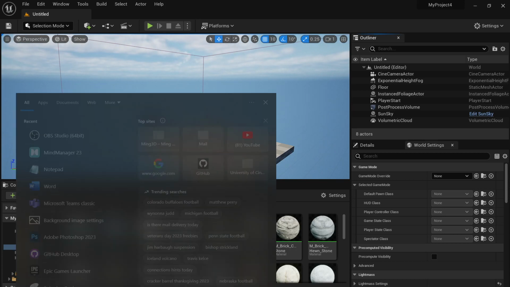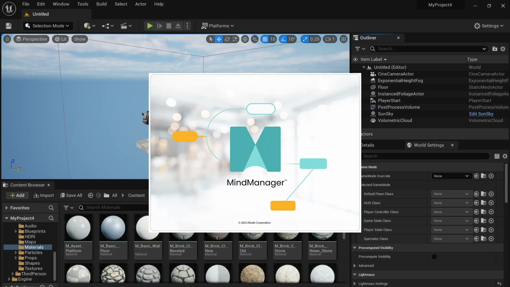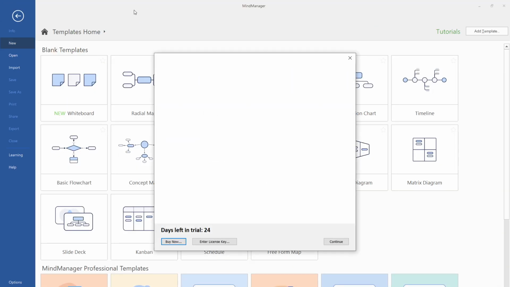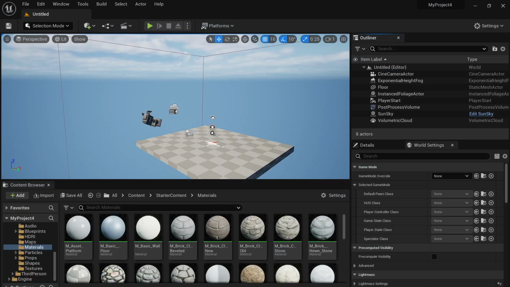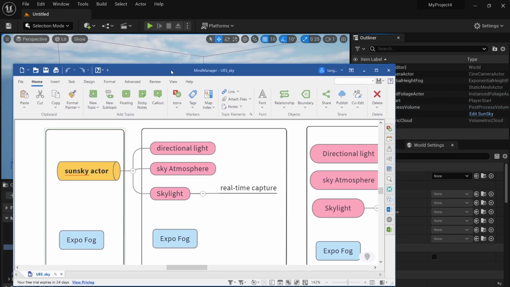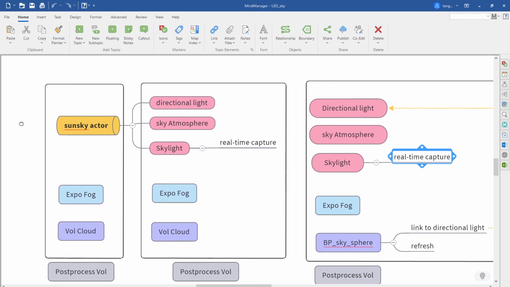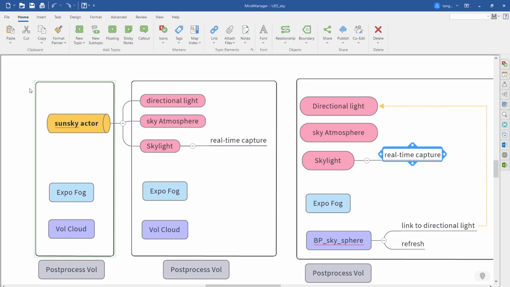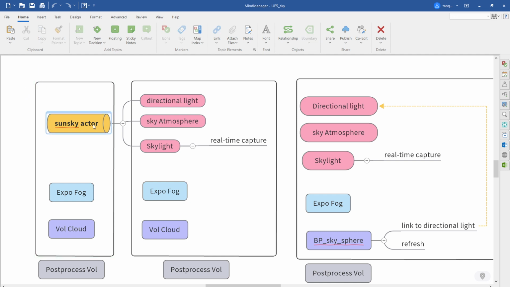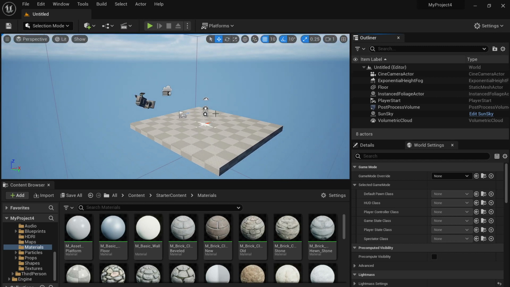I will explain a little bit what this means for the outdoor. So let me just open a diagram so you can see what I mean. Okay. So by default, when you create a new project in Unreal using the ArchViz template, or you can bring in Datasmith, the default template is using the sun sky actor plus exponential height fog, volumetric cloud, with the post process. So this is the default setting.